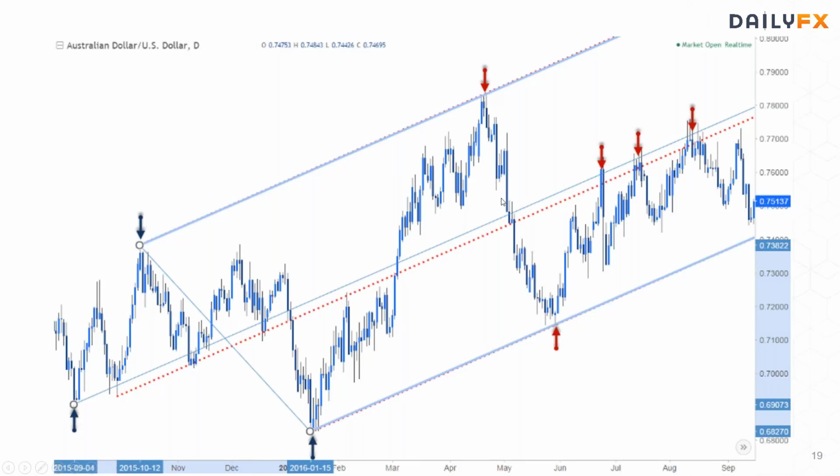The pullback, once it broke the median line, you're looking for a drop into the lower parallel. That caught the low. Once we rebound off of uptrend support, we're looking for a rally back into the median line. That's resistance. Once, twice, thrice, it fails at that resistance, you should be looking for a drop into support. And that's all it is. There's no witchcraft at play here.